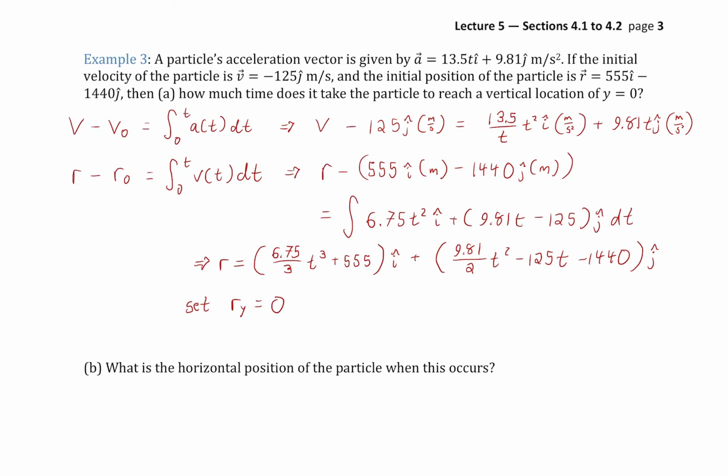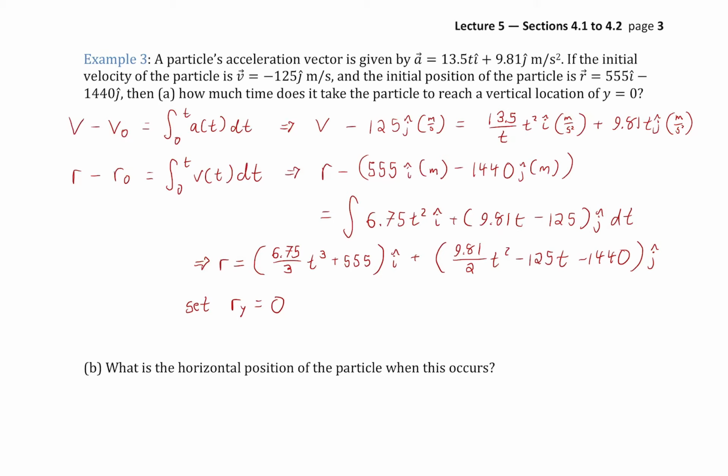So in this first problem, we look at our two components. They're both functions of time. So this is our position as a function of time in the x direction, and our position as a function of time in the y direction. In the x direction, the function is a third order polynomial because the acceleration was linear, and it's a second order polynomial in the j direction because the acceleration was constant. So this one technically we could have used the kinematic equation for.